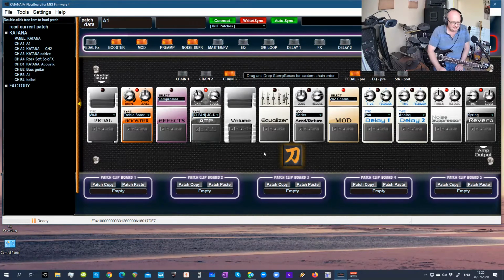So to get around that, you change the order on the software here, and then on the amp you just press the patch until it stores it. So whichever number patch you want to store it in, you just press and hold until they all light up. That way you get around that limitation.